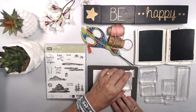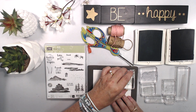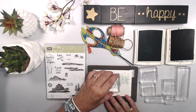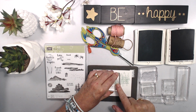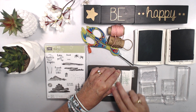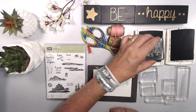And then I'm just going to stamp lightly without holding down, so you get that lighter image coming back. And you can also try the stamping off technique too, which is like this. So I'm going to go across in a line, hold that one down firmly, and then stamp off. You get a really light image here. Very light. I can see it. It might be harder for you to see.